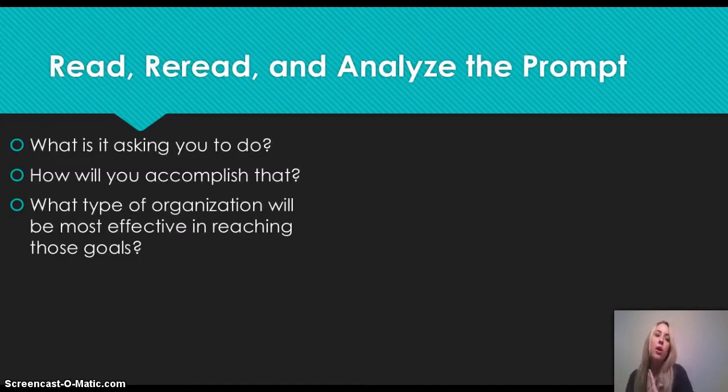So when you're starting to do this prompt, you're going to want to read, reread, and analyze the prompt. I've said it before, but one of the biggest parts of writing any assignment is that you constantly have to be looking at what the prompt says and reevaluating to make sure you're on the right track. So what is it asking you to do? How are you going to accomplish that? What sort of action steps are you going to take to get there? And what type of organization will be the most effective in reaching those goals?